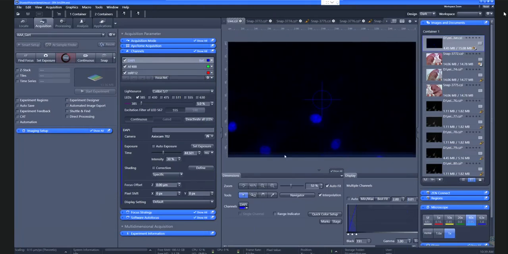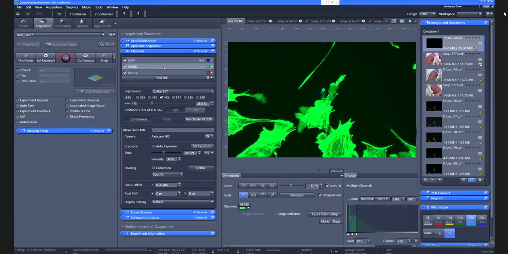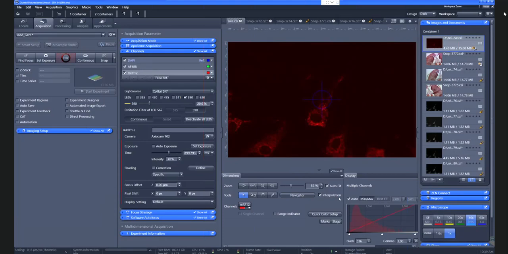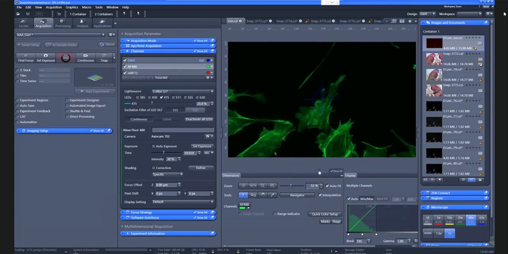Now with the black and white camera, definitely. The DAPI channel looks quite okay. This GFP channel looks okay. And the RFP channel is okay. As you could already see, I'm the guy who prefers, in this acquisition multi-channel mode, to activate the auto display button, which allows me to switch between channels quite quickly. Even if they have different exposure, different intensities, I always get the display adjusted. I'm never flying in the dark.